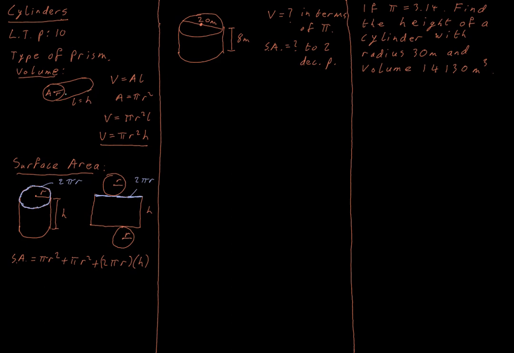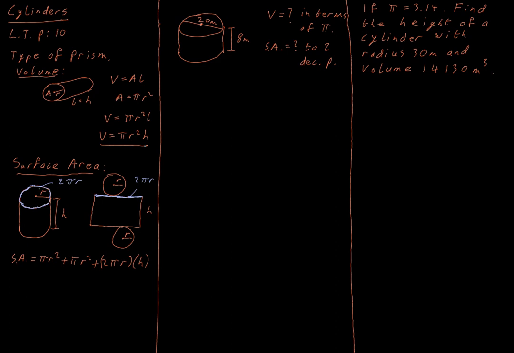And the area is the area of a circle, as we've talked about, and we know the area of the circle is pi times the radius squared, pi r squared. So subbing in our area, we have pi r squared, the area of the circle, times the length, and we usually call the length of our cylindrical prism h for the height of the cylinder. So the volume of our cylinder, given to us on page 10 in the formula tables, is pi, our 3.14 number that we can get on our calculator, times the radius squared times the height of the cylinder.